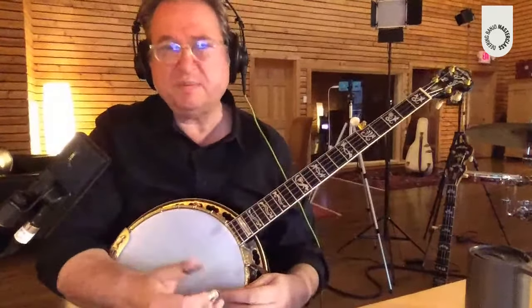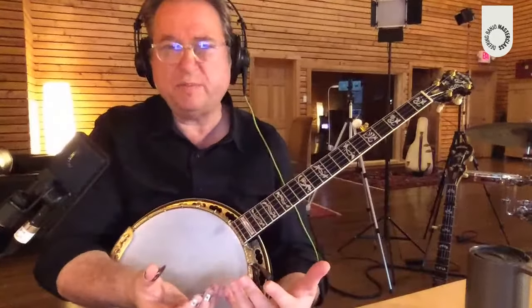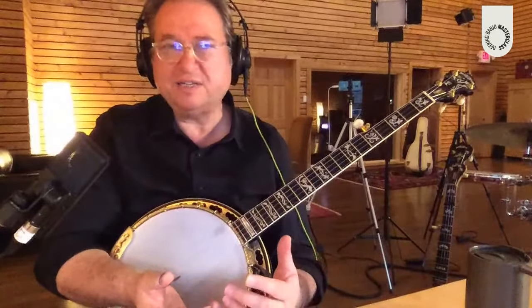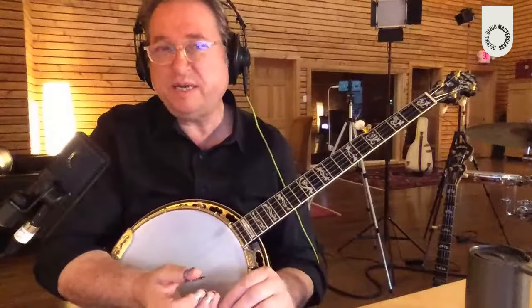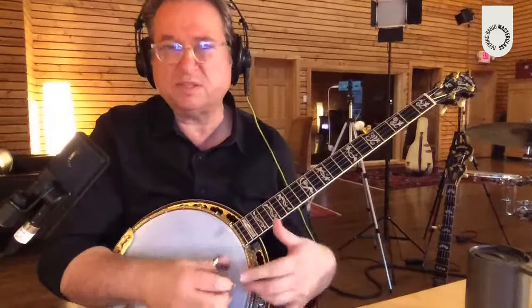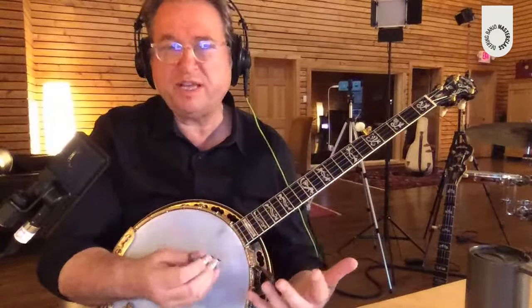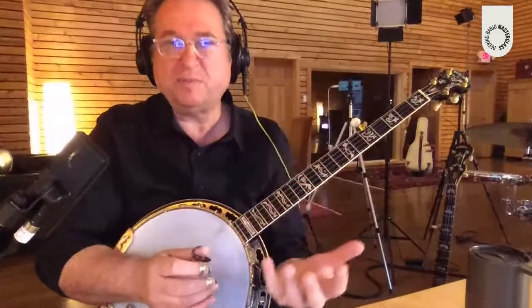Also, sometimes too many overtones arrive from a banjo if the head is slightly too loose. That sounds a little weird, but if the head is really loose, you have a richer tone quality with more overtones. The banjo sounds more open and more free, and you have less of a mid-range that actually cuts through. So the difference between your pick noise and the note you create is going to be greater.